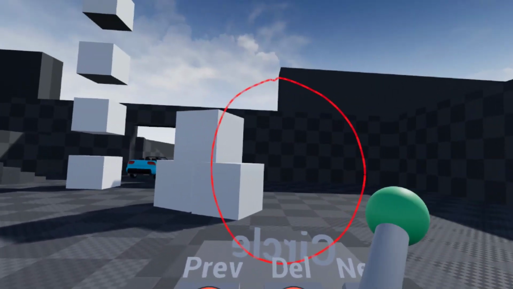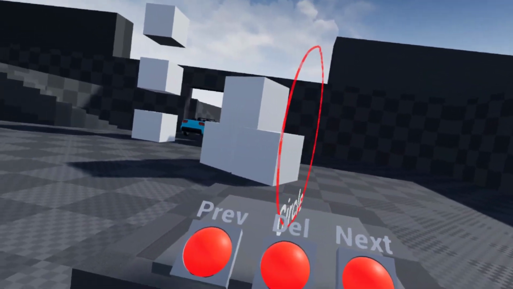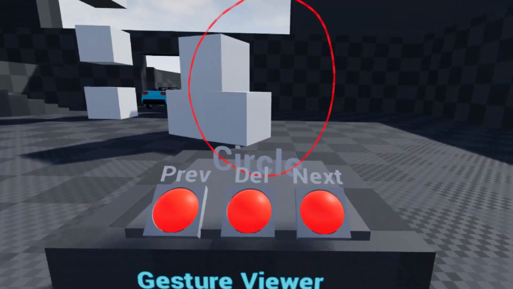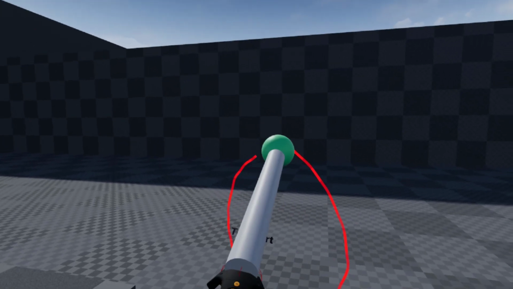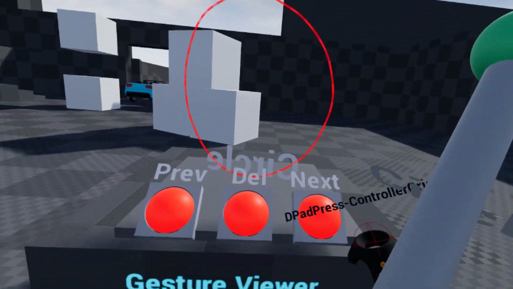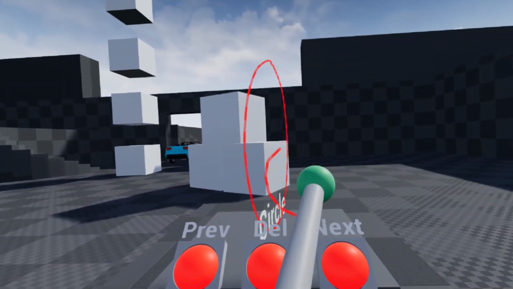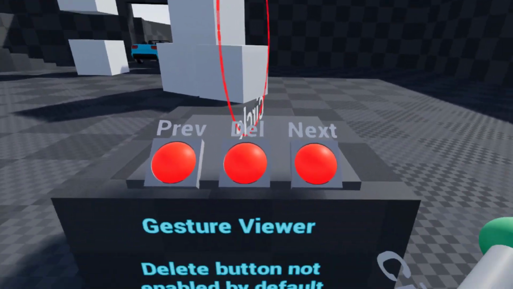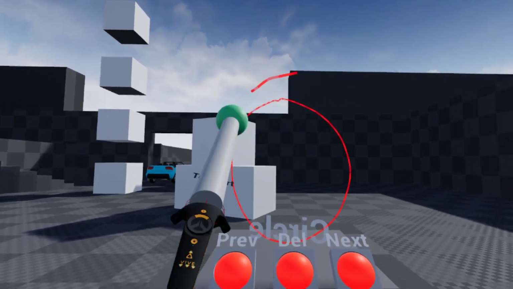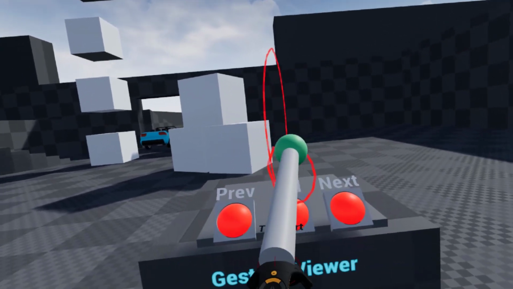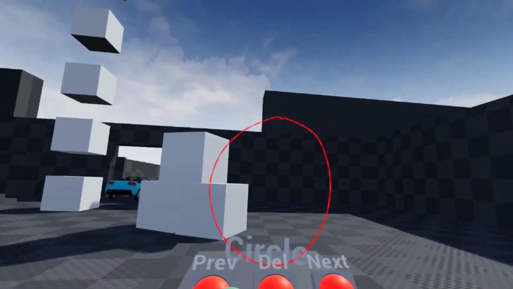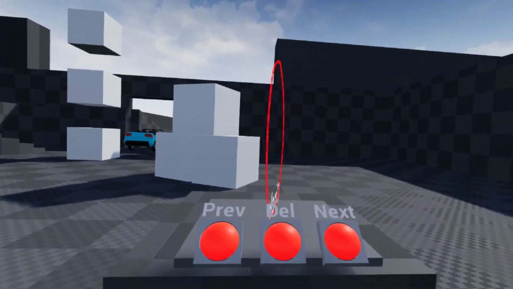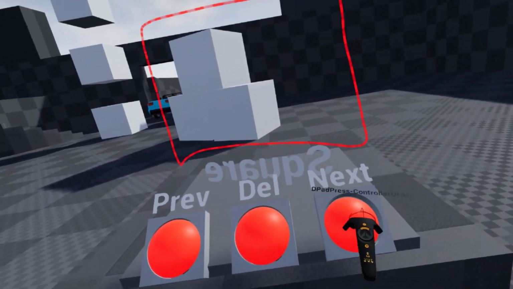All right. The first gesture that's part of the example is a very terrible circle. So it's just drawing a circle in the air. I enabled mirroring on both axes for this, so you can go this way with it and you can go that way with it, and it's a circle. Like before, it doesn't matter what size you draw it at, it's going to detect it because I'm scaling it down or up to the correct size for the database that you're saving it in.